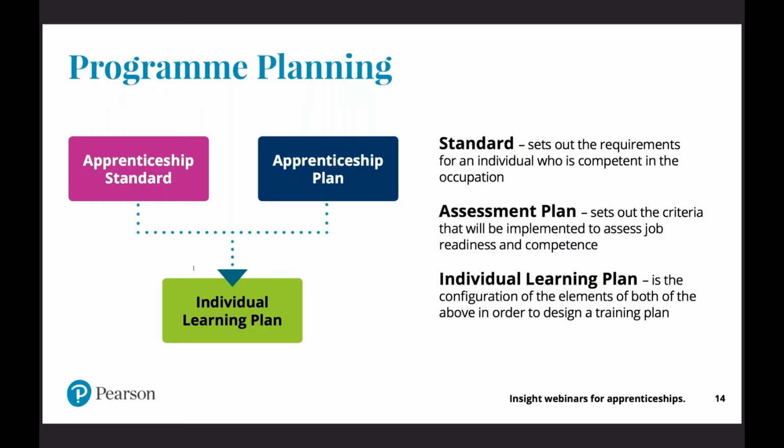However, going forward, because we may not have a qualification within our standard, that scaffold that we've been very used to no longer exists. So we will need to fully understand the apprenticeship standard and the apprenticeship plan, their content, how they work, in order to draw up and formulate a curriculum and an individual learning plan going forward.